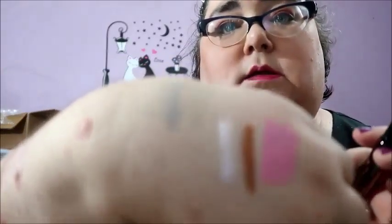And what color was that anyways? That was Desert. This one is Jewels. This one's like white. Oh, that's very shimmery. I like that a lot. That's very pretty. Got two more. I love the fact that there are companies in this that I've never used before. So it gives me a chance to try out things from companies that I don't know that well and check them out. This one is called Garnet.